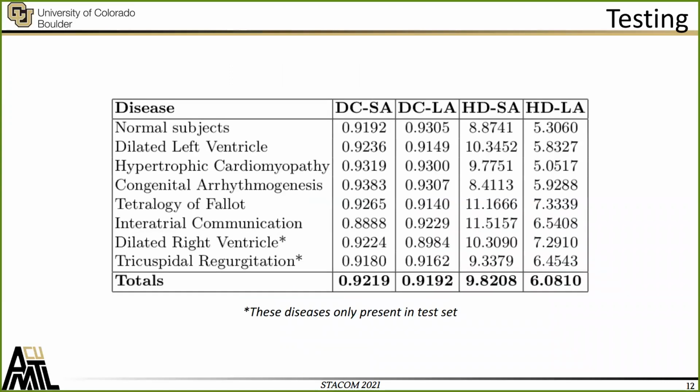Broken down by disease category, notice that the 3x network used for the long axis scans has better results on the previously seen categories. We believe this is due to the tendency of a higher number of standard convolutions to overfit to the training data. Likewise, the 2x network for short axis scans performs better on the unseen categories. We believe that since this network has fewer standard convolutions, it has better generalization capabilities despite underperforming slightly on the seen categories.